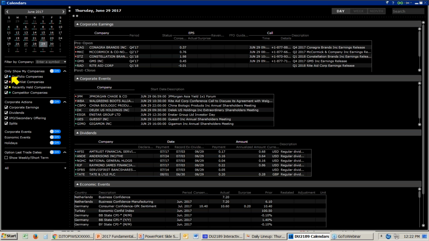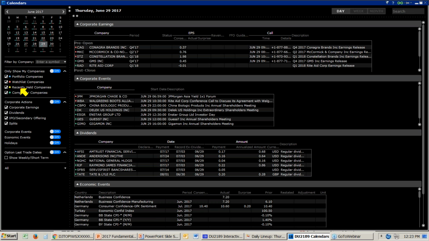I also want to point out the different tick dot colors that are included here, because once again, these colors give you that at-a-glance information. The blue tick dot, which we also saw in the daily lineup, indicates companies that are held in your portfolio. A red tick dot indicates that these are included in your watch list, and that's any watch list that you have within the Mosaic or the Classic version of TWS.